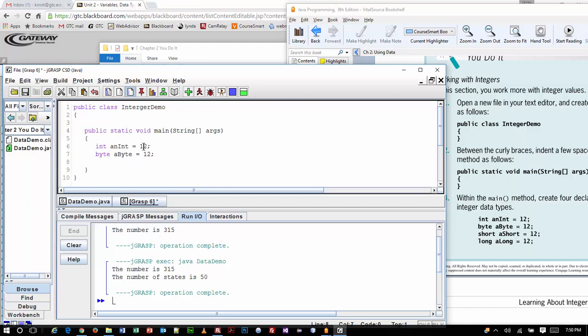Now you can see that we're using all these different numeric data types. And we're giving them all the same value, and there's kind of method to the madness here, which you're going to see as we get to the next page.